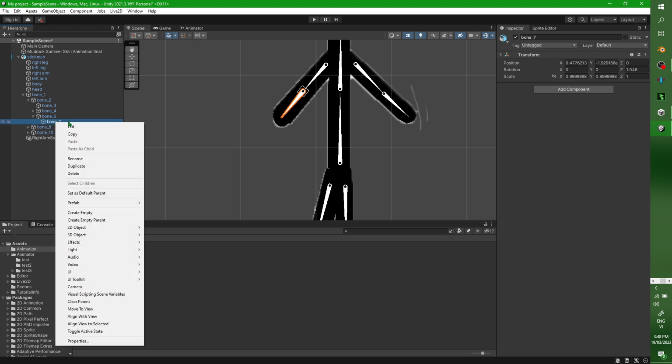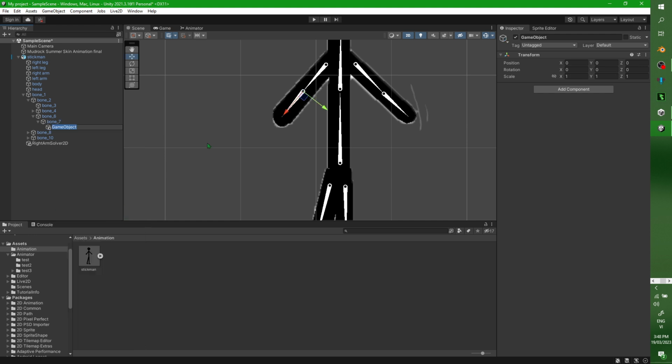We click on that, right click, create empty object, move it to the bottom, and change it to the target. Now we click on the right arm solver 2D that we have made before, and drag it into the effector.